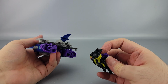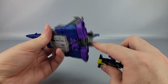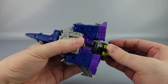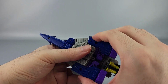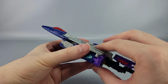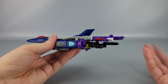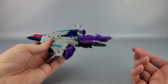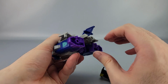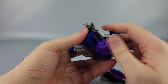Then down here, there's these little tabs right here, and they go into these slots near the thruster to the back like this. And this tab right here will go into a little slot right there. Assuming you did everything correctly, you got that. I guess that's a thing you can do. I don't know, it's one of those things. Is that supposed to be more thrusters or what? I don't know what it is. For me, I don't really care for that, so I'm probably never going to do that again. But it's a thing you can do, I guess. It is indeed a thing you can do.